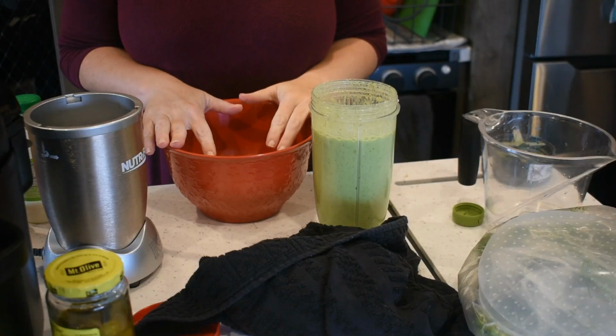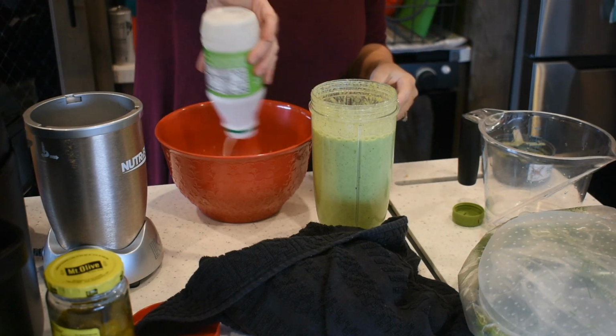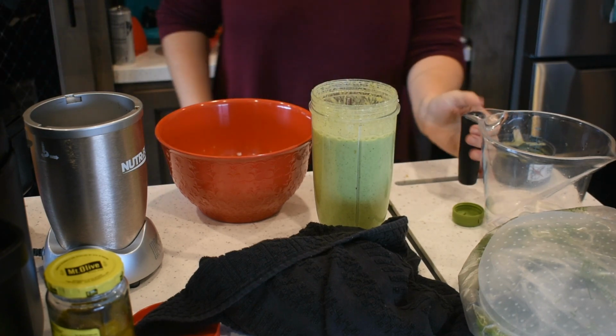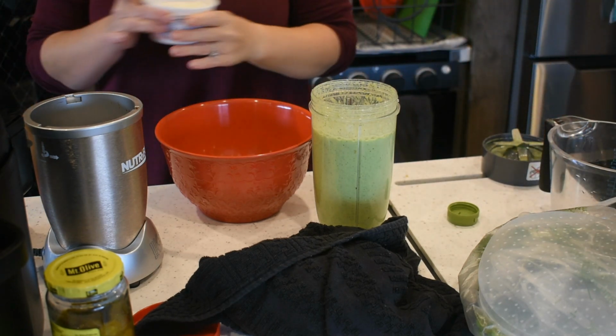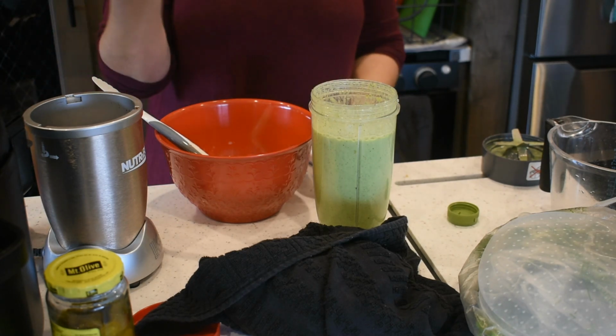This is the bowl that we're going to save it in the fridge. So I'm going to pour in the rest of that buttermilk that was from the 2 cups. Then 2/3 of a cup of water, and a cup of sour cream, and a cup of mayonnaise.